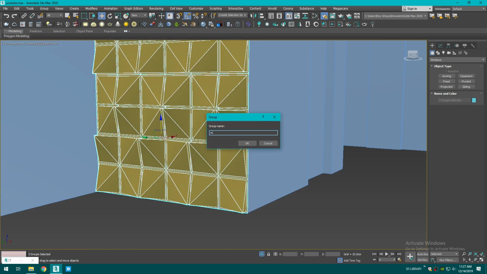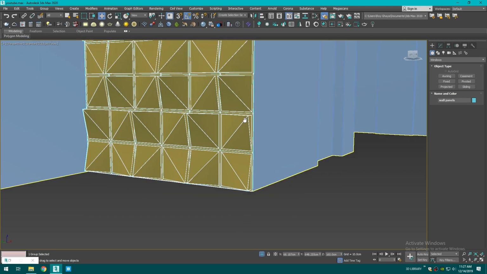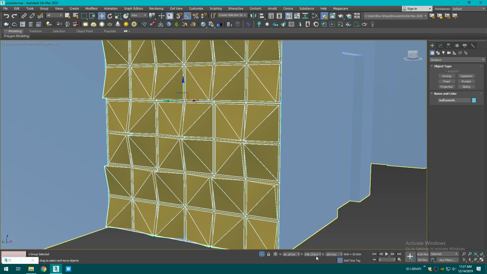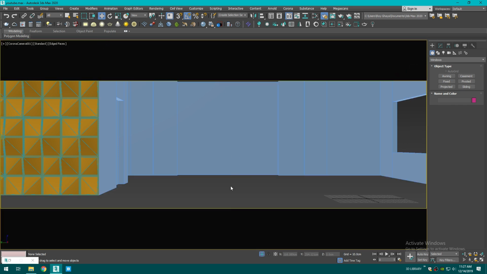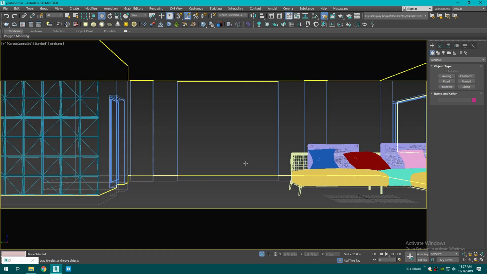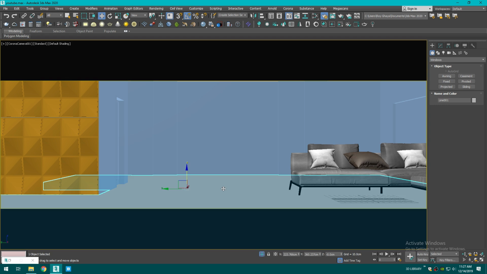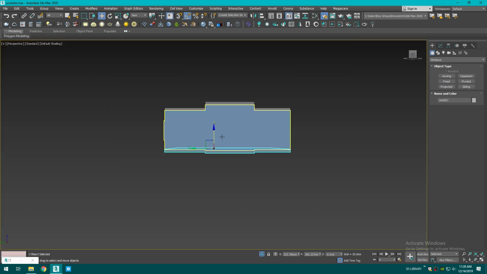Group those two wall panels. Okay, here we go. Let's unhide all and check everything. Alright, here's the first steps.